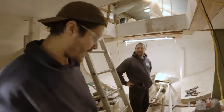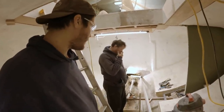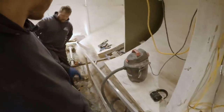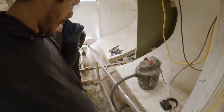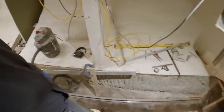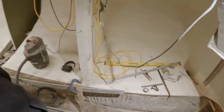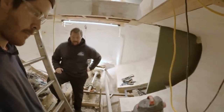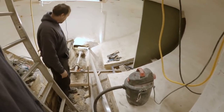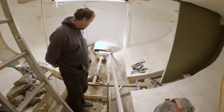The project continues. We spent probably the last couple days just doing a few slow things. Dad's been lining out this template jig he has going on here. We got the forward one piece of the stringer cut and fit, and it looked pretty good. And so we migrated this template jig back, and that's up next, probably tomorrow.